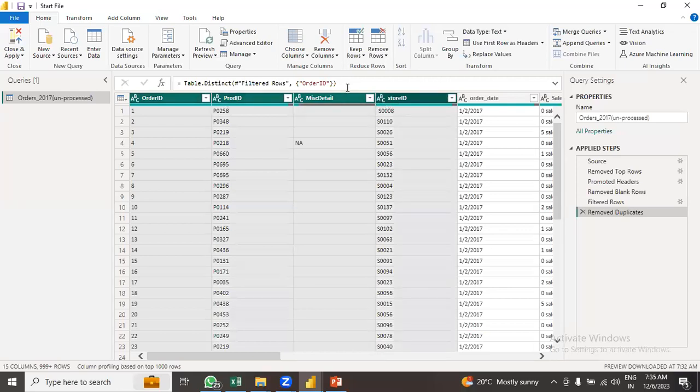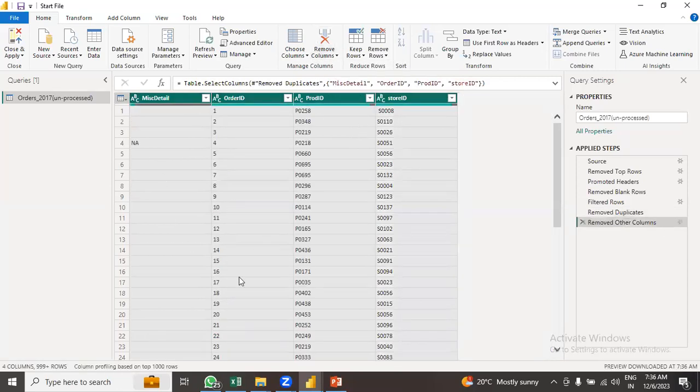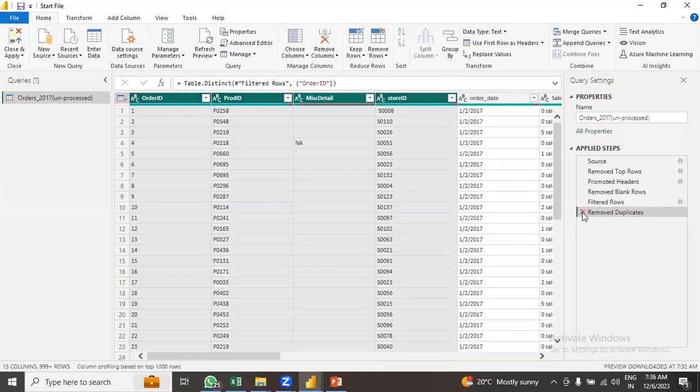If you want to remove the other columns, you can go to remove columns, and then select remove other columns. Apart from these 4 selected columns, the rest of the columns will be deleted. But I don't want that, so I'll just cancel the step. You can always cancel the applied step and go back to the previous step. Clear, people?